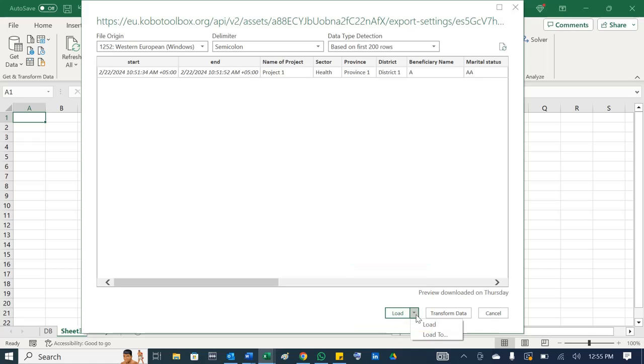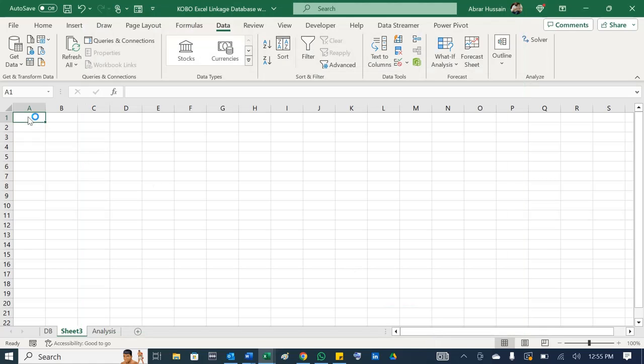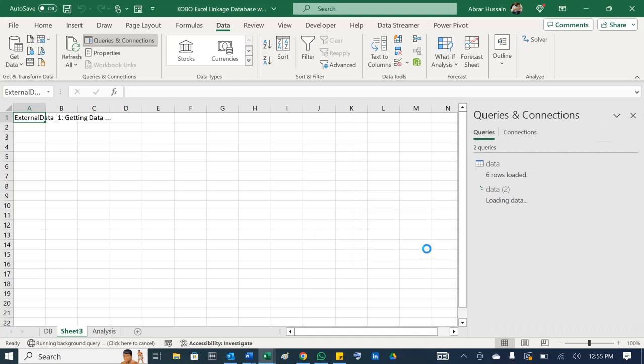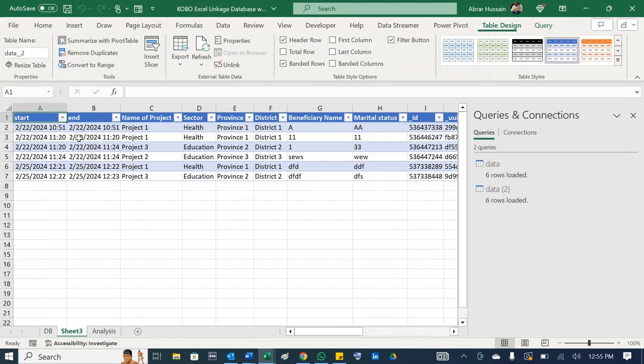So load to where? Load to. So I am saying load to this place. Which place? Existing worksheet. You can create a new worksheet also, but I am saying existing worksheet and this row. Okay. When I click OK, you will see this is exporting.